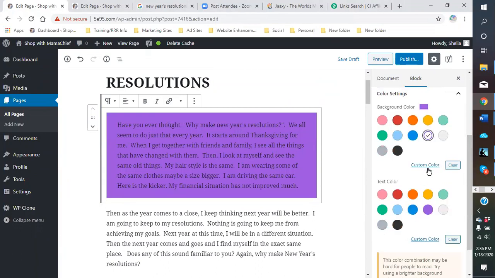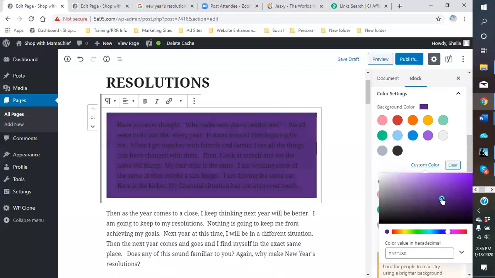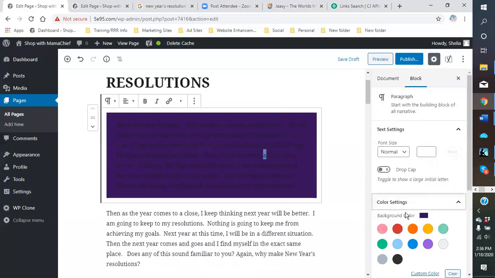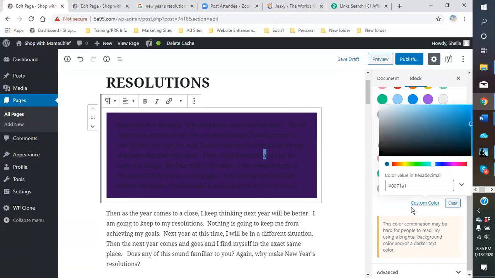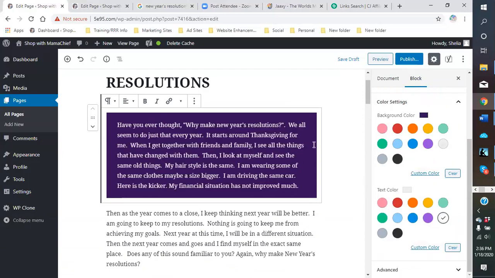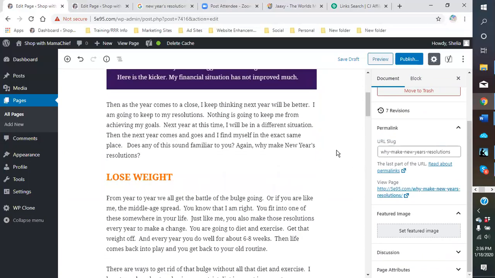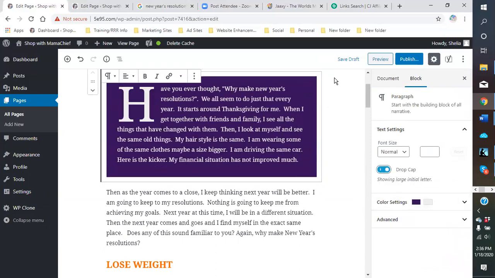And if you don't like that color, you can do the same thing. Come to your color wheel and say you want it to be a darker purple. I can leave that. And then I want to come back and change my text. So I can come here to my text color and I want it to be white. So now that stands out. And then I can drop this first letter. And then I'm going to save my draft.